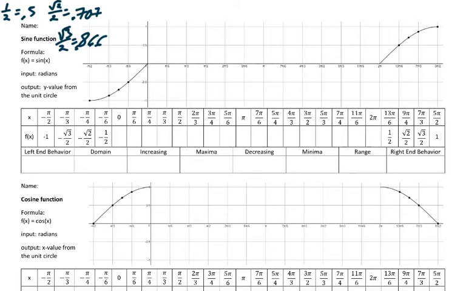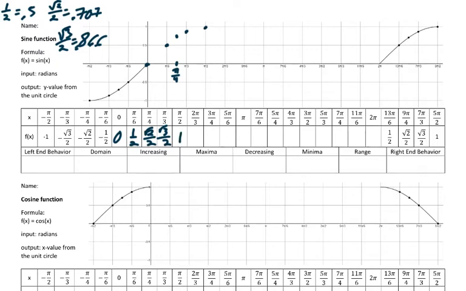So the sine of 0 is 0. There's that one. The sine of pi over 6 is 1/2. That's right there. The sine of pi over 4 is rad 2 over 2. Pi over 4 is going to be right about there, and it's 0.7, so it's almost like 3/4 of the way. Sine of pi over 3 is rad 3 over 2. It's going to be about there. And then the sine of pi over 2 is 1.